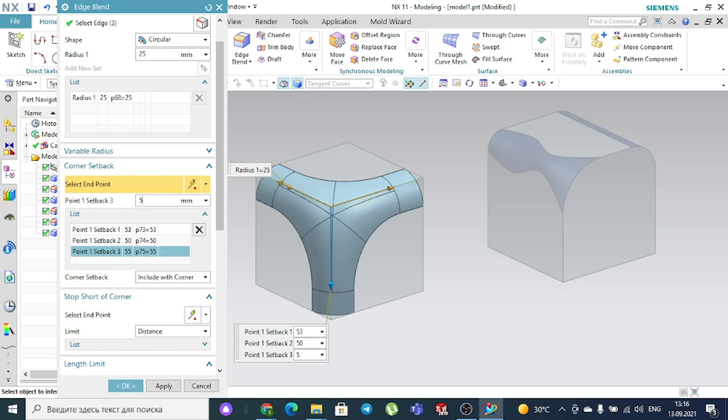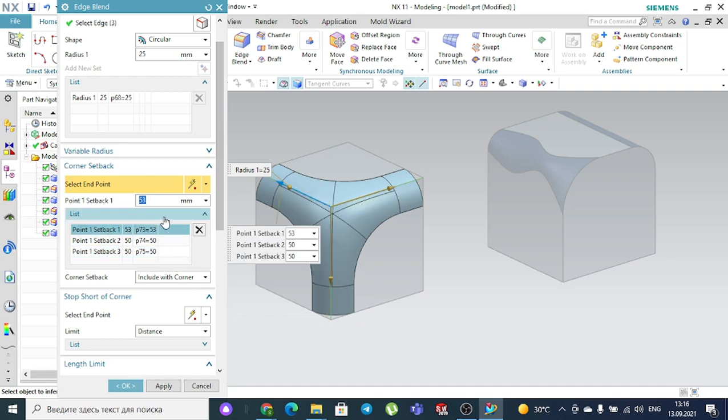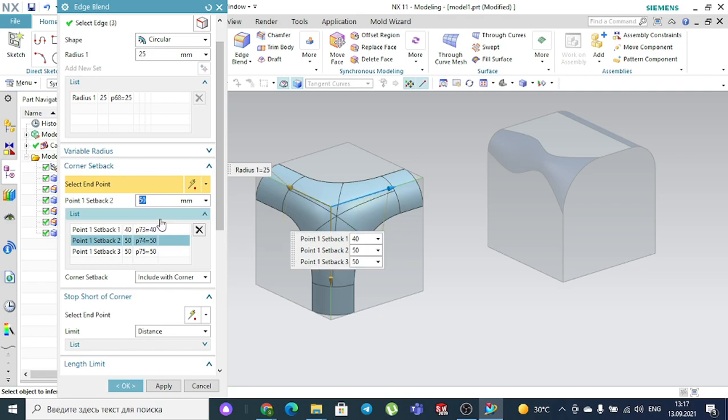Let's make it 50 distance, and let's make this one 40 here, and this one 60, 55 for example.